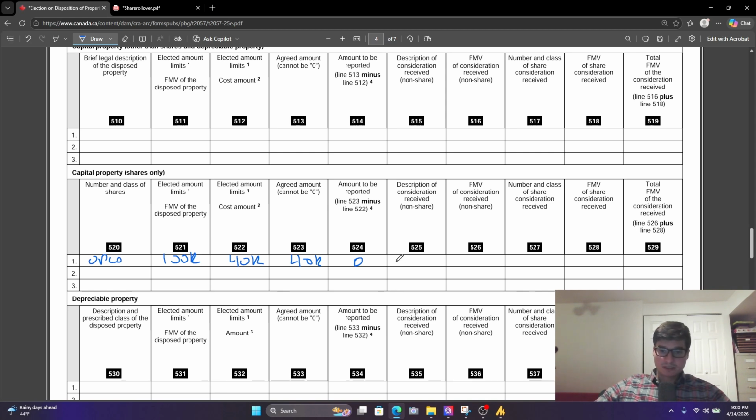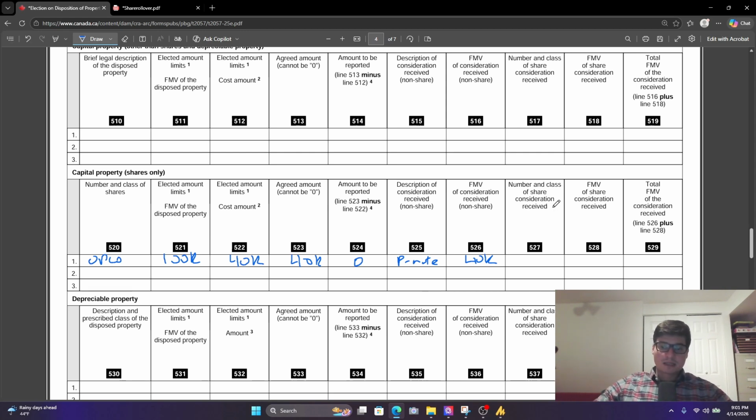So we may be receiving, let's say, a P note. Okay, a P note in advance, which is non-share consideration. And we can look at the fair market value of the consideration received that is non-share. So this part will always be equal, or in general will be equal to this 40,000 when you are doing it correctly. And if you have the cash, etc., this is very good to have non-share consideration, getting something tax-free. So it'll be very easy as the Holdco is generating income. If it generates income, through a dividend of Opco or whatever, then you will be able to pretty much get this 40K tax-free because it's a P note worth 40K, okay?